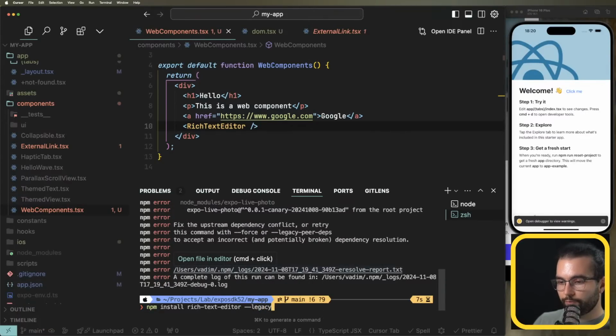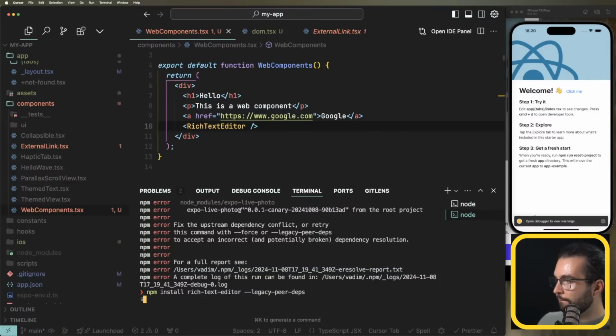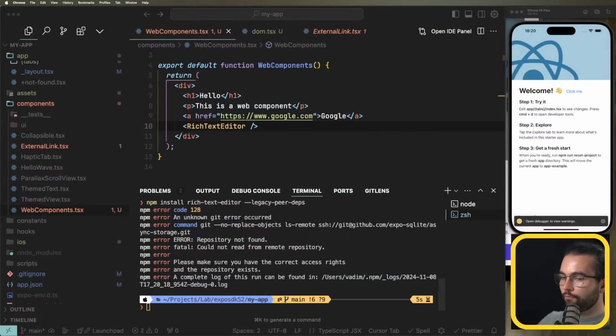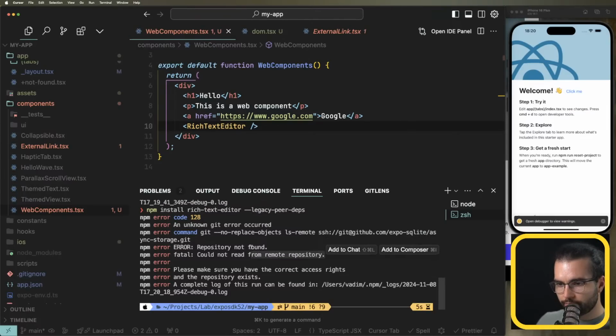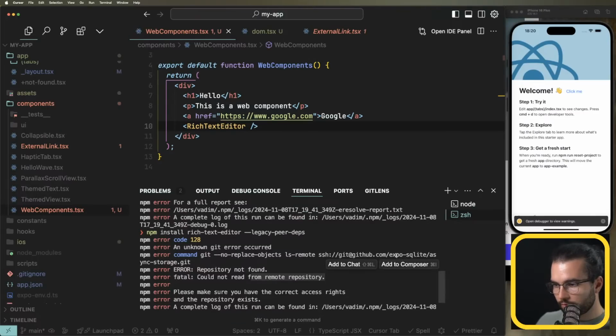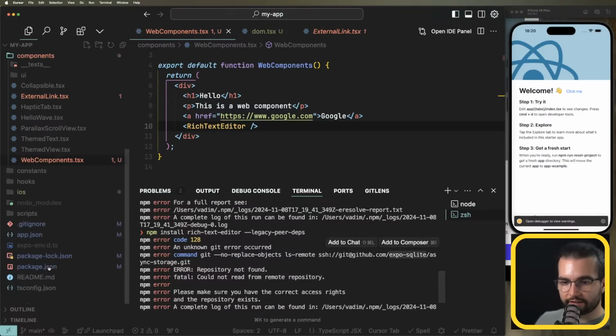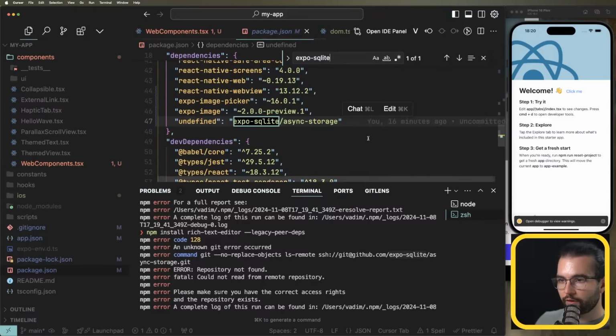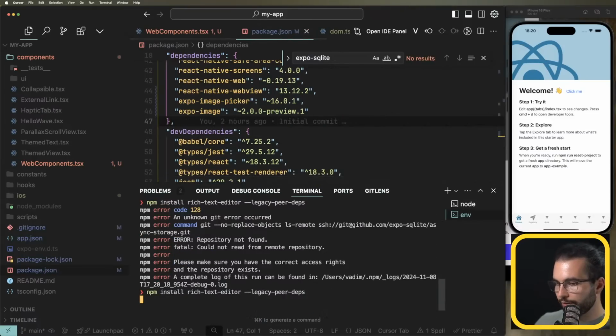Let's see, peer deps. What's the problem? The Expo SQLite is the problem. So yeah, let's remove this one from here.